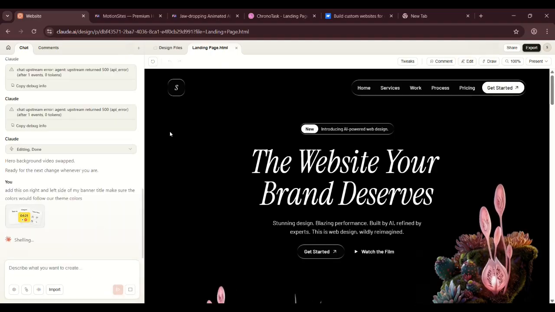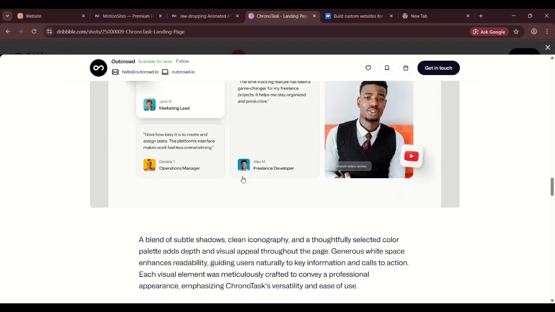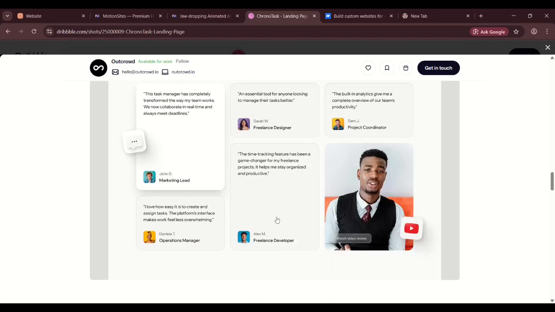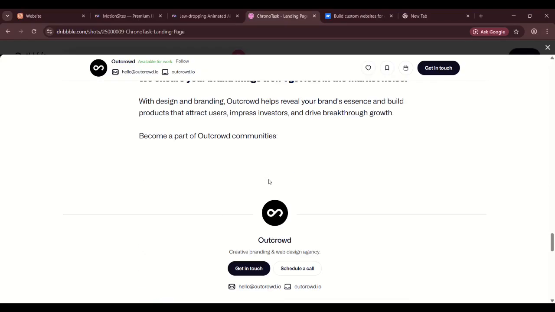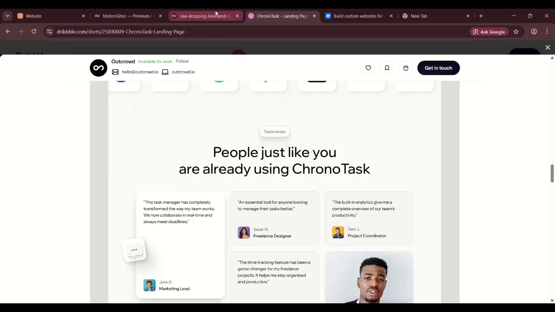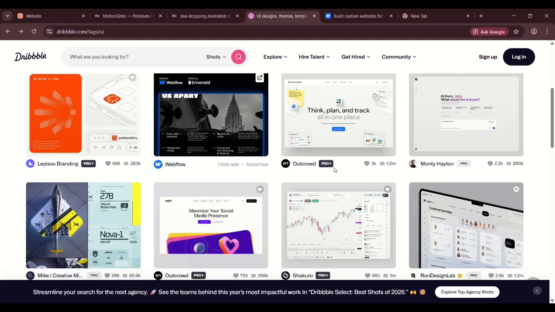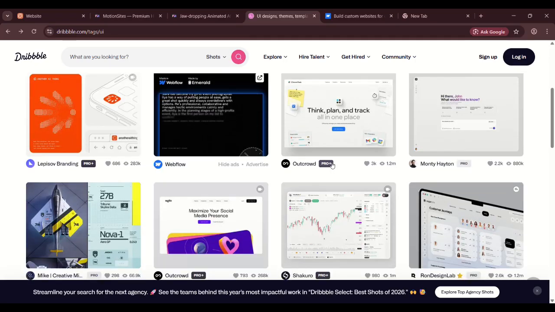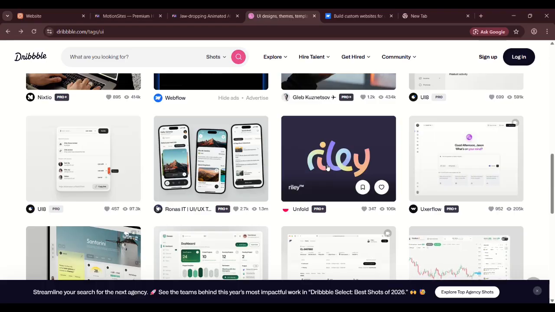I'd hit send, and like this, I can have many inspirations. I can change the design of my other sections like this by just giving the screenshot. And similar for the other sections, you can always take inspiration from Dribbble, and you can take the screenshot of any element and then give it to your Claude Design and ask it to add it on any section where you wanted to add it.